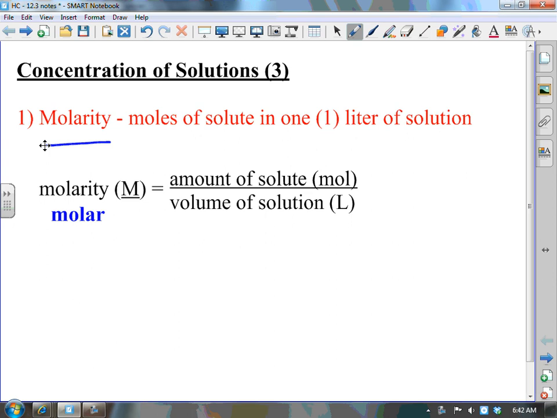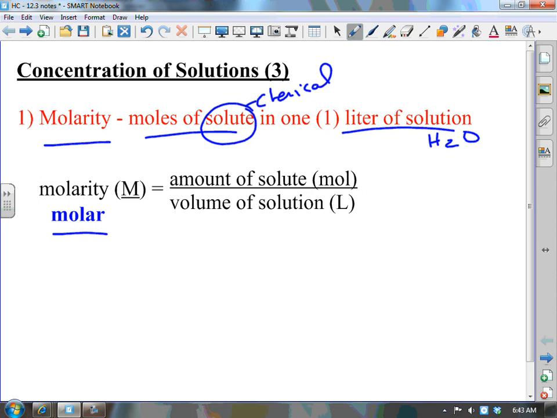So, molarity. By definition, molarity is the moles of solute. Now remember, solute is the actual chemical that we're using in the situation. So salt, copper sulfate, whatever. It's the chemical, dissolved in 1 liter of solution. And again, the most common chemical that we use to dissolve a solute is water. Okay? The symbol for molarity is capital M. Sometimes you see it underlined. Also, we can use the word molar. A phrase we'll sometimes use is 3 molar HCl, 1.5 molar sodium hydroxide, and so on.